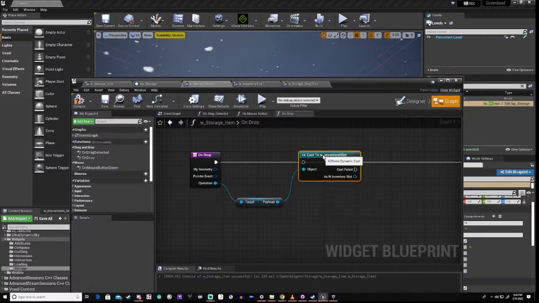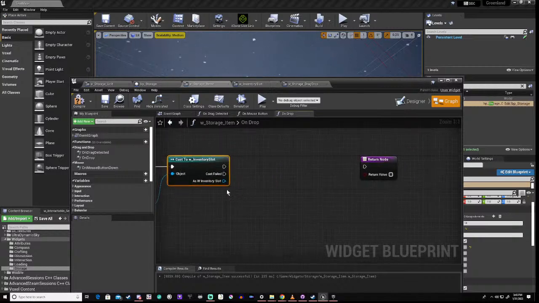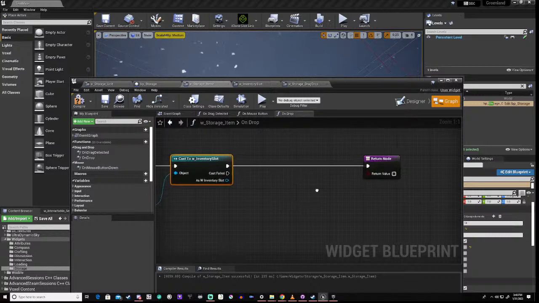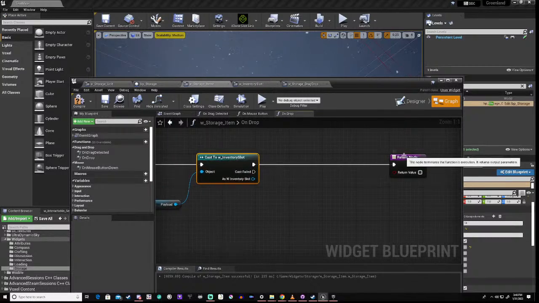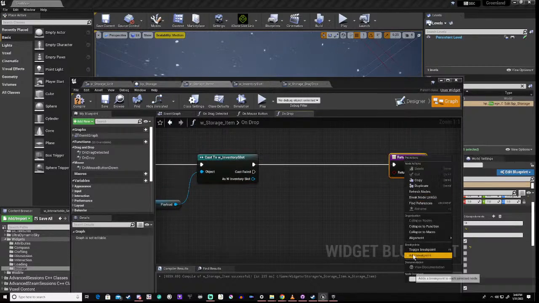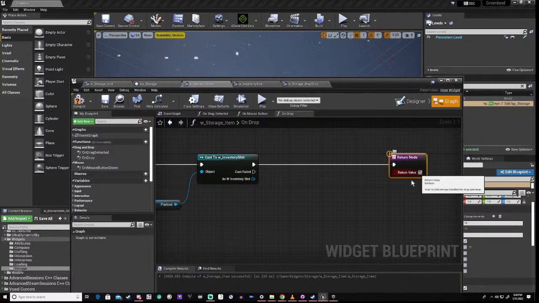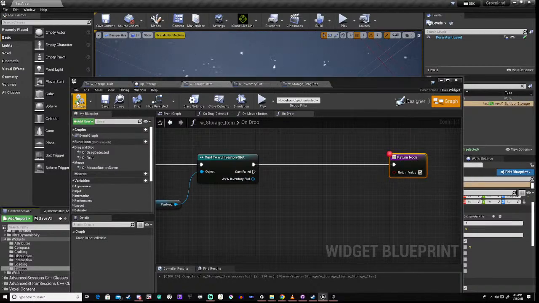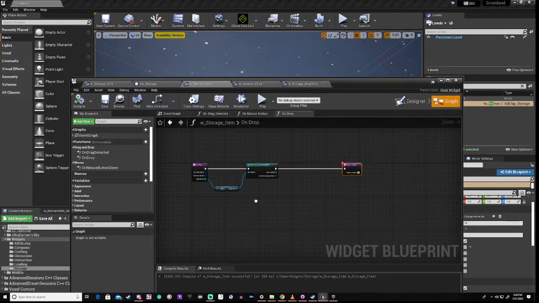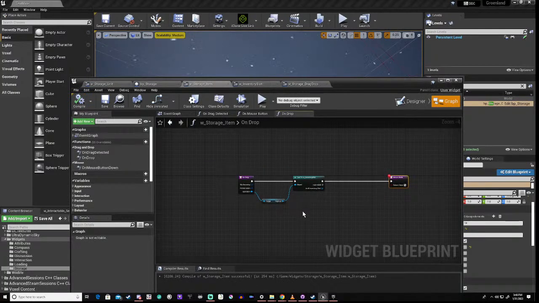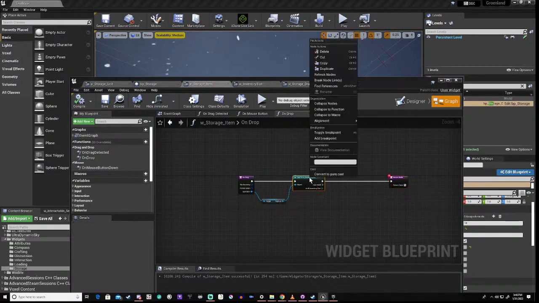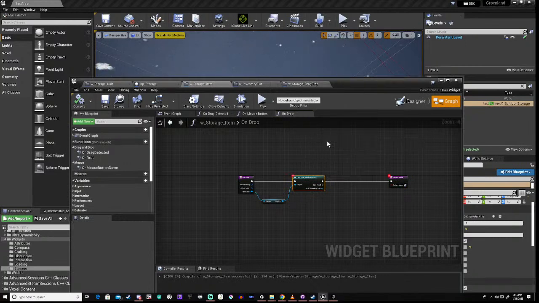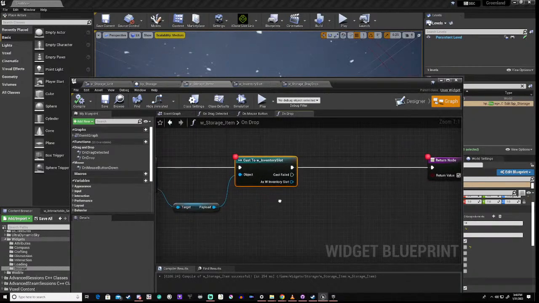So we can actually test this out. If we add a breakpoint and compile it, we can check what this actually is.